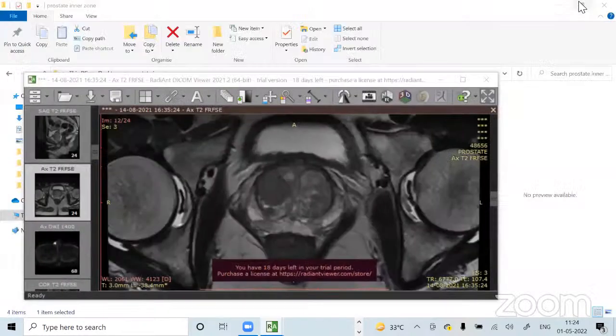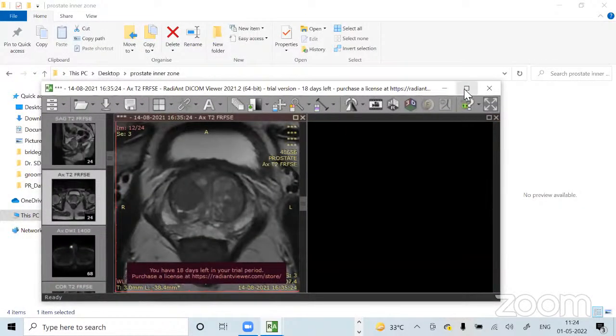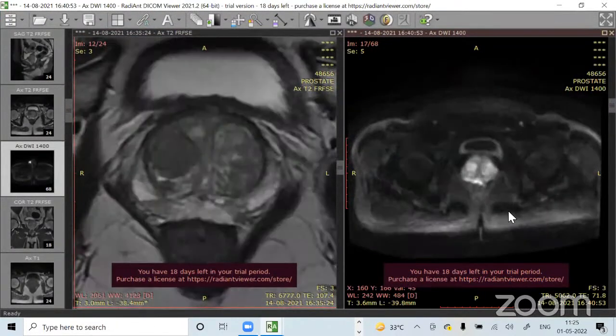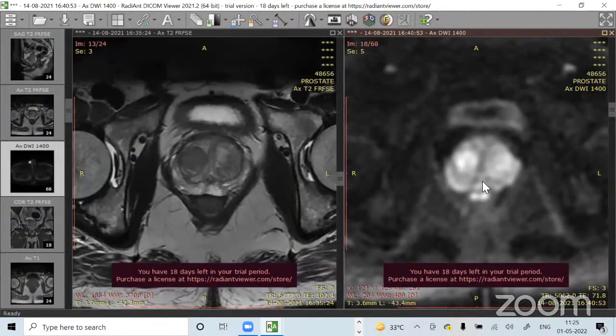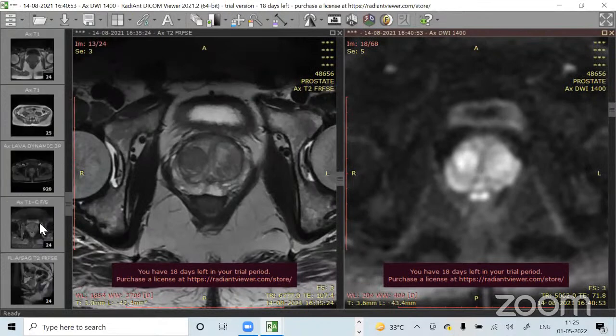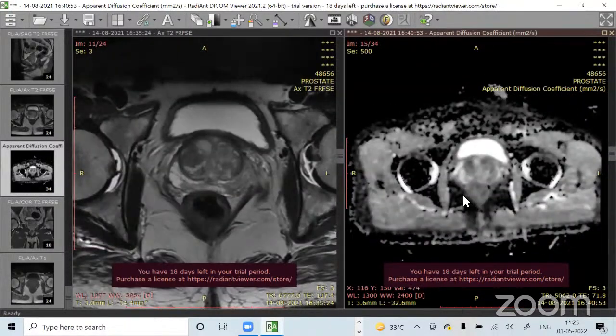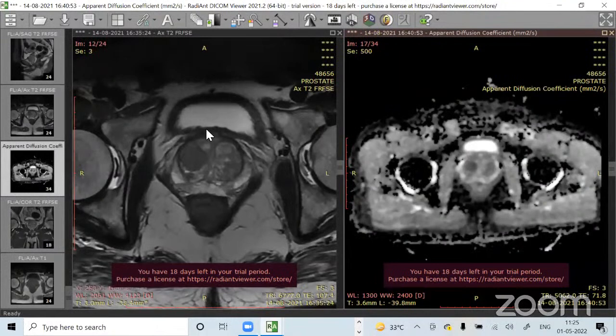We want to see the diffusion now, because that is the next sequence to go for. So taking out diffusion, here it is. As compared to the previous ones, it is not as restricting as the previous nodules. ADC values, when we calculated, they were somewhere around 900 to 1000. So if we see the ADC also, it's not as dark, it is dark. There is something called T2 shine through, where T2 hyperintense is hyper on diffusion. Similarly, T2 hypo is dark on ADC. So that part also is there. So this was something skeptical. We kept it as PIRADS 3 still. Patient underwent biopsy. This area was covered well, and it turned out to be benign.